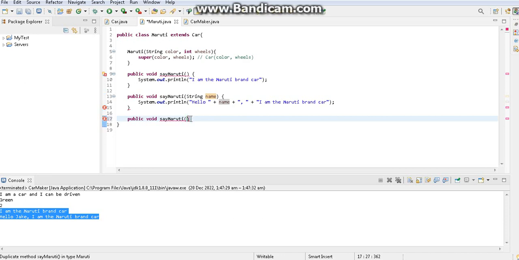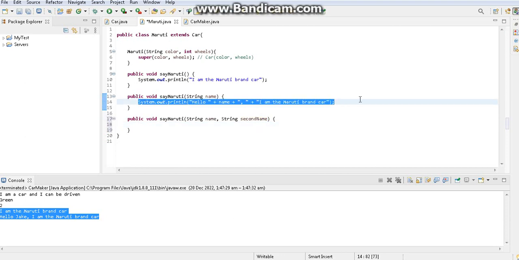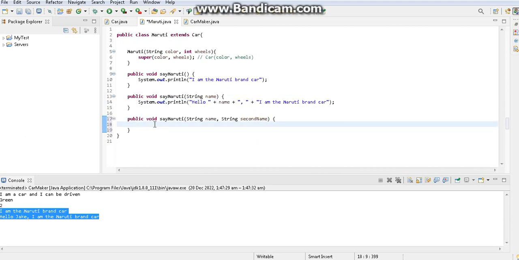Now if I want to have another one, I can have two strings, string name and string second name, and then I can concatenate both names. This will work. So I can have another hello.